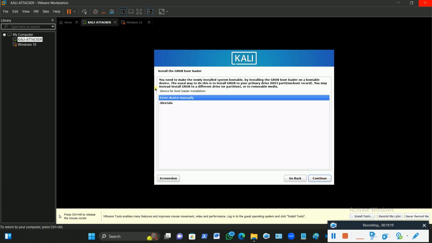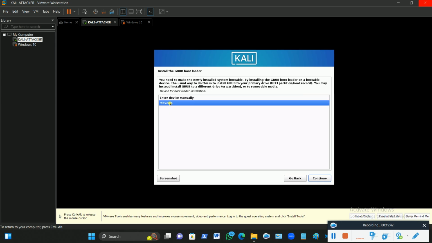Then when you reach here and it says install the bootloader, and you choose enter device manually, it means you want to start everything afresh. So what you have to do is choose the /dev. The /dev is a folder for the hard disks, the sda, in the Kali Linux. So you choose the second one, then you are good to go.